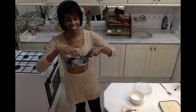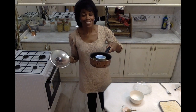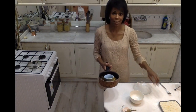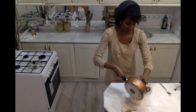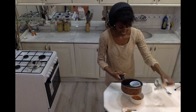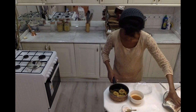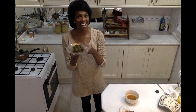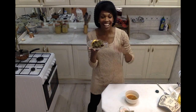Okay, so my Taze Yaprak Sarmasi, or my delicious fresh stuffed grape leaves, just finished cooking, and it smells so good right now. What I'm going to do is drain the liquid. I'm not going to throw it out. I just want to put it into a bowl here, because this will be delicious with rice or something else, so I will not discard it. Now that I've removed the liquid, I'm going to take out my weight and gently remove my grape leaves. Okay, so now I have some of my stuffed grape leaves plated up here, my Taze Yaprak Sarmasi, and they look so good.